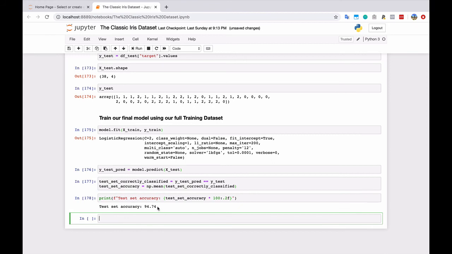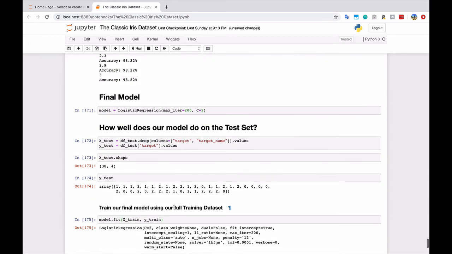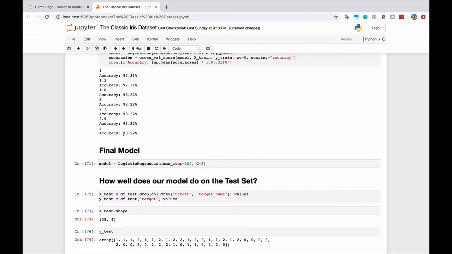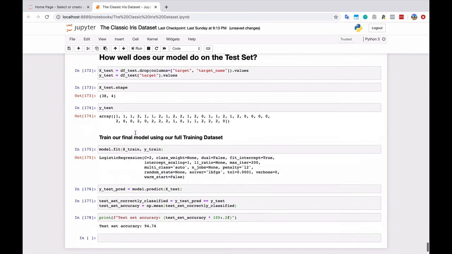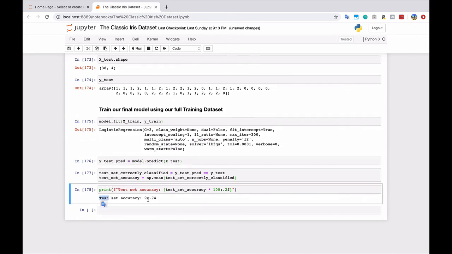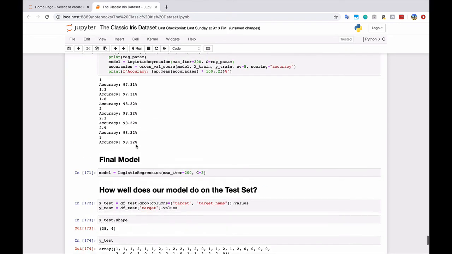All right, so here we go. Our test set accuracy, 94.74%. So this is pretty good. If you remember, our final accuracy on our training data was 98%. And so our test set accuracy being a little lower might show that we are slightly overfit on our training data, because we're not doing quite as well on unseen data as we did on the training data.